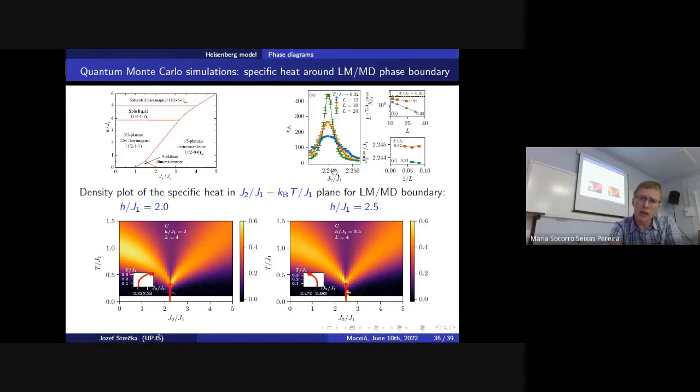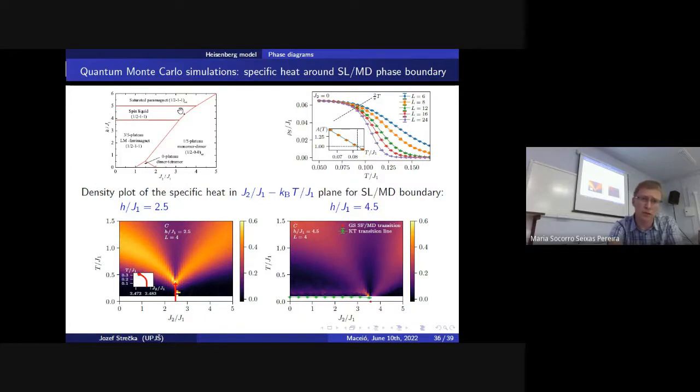And moreover, here is a scaling analysis of dimer susceptibility, so the susceptibility of the density of singlets. And you see that with increasing system sizes, one gets a divergence, and the divergence of the dimer susceptibility has a power law exponent 7/4. It is for the Ising critical point. There are just 2 points, but probably you can trust me that it should be fine. So this first order line indeed terminates at the Ising critical point. So the Heisenberg model shows the same physics along this phase boundary between the Lieb-Mattis ferrimagnet and the monomer-dimer state.